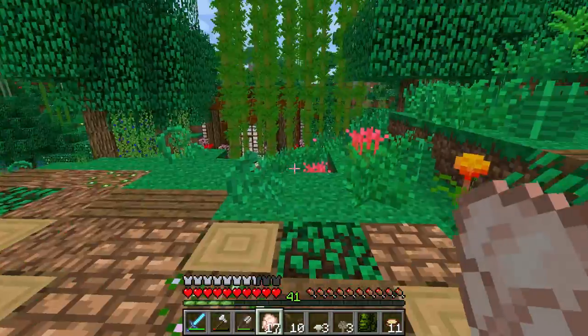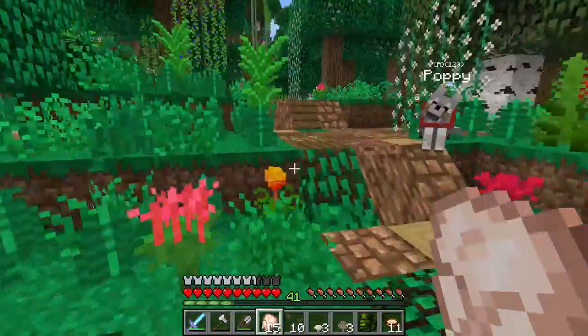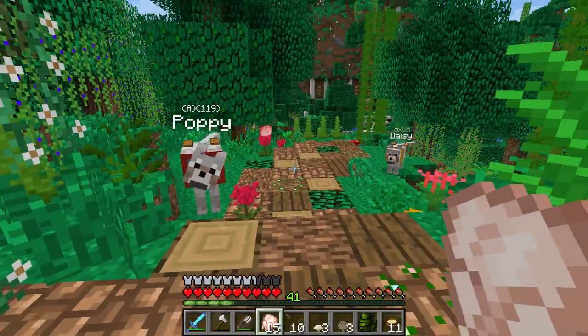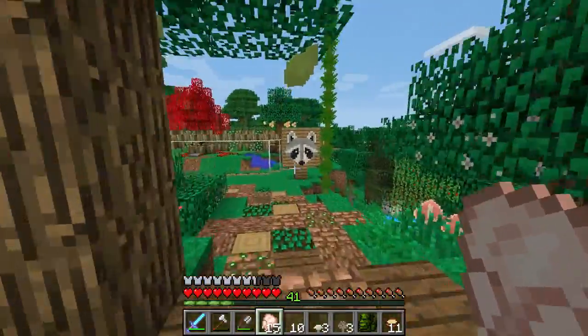Okay, there you go. And Daisy. There you go, Daisy. Okay, so let's go check out the raccoon exhibit. I'm very excited to show you guys what I've done. I've started to make a really special raccoon sign with the DaVincing mod, and here we are.